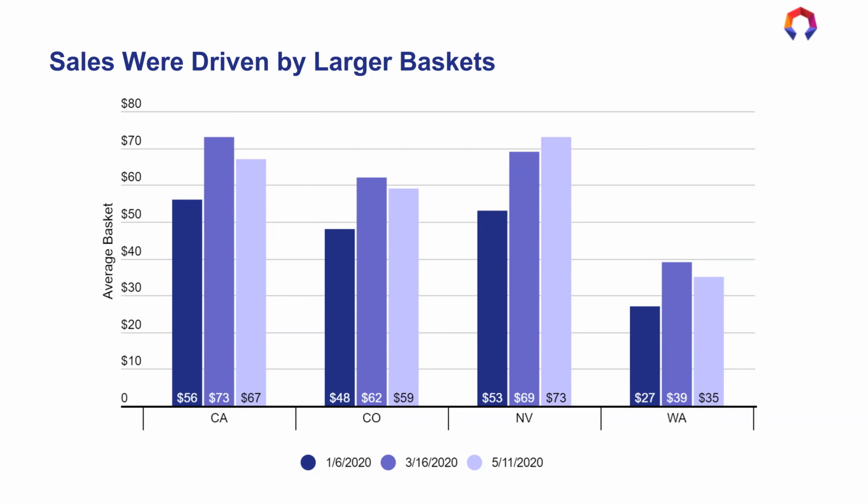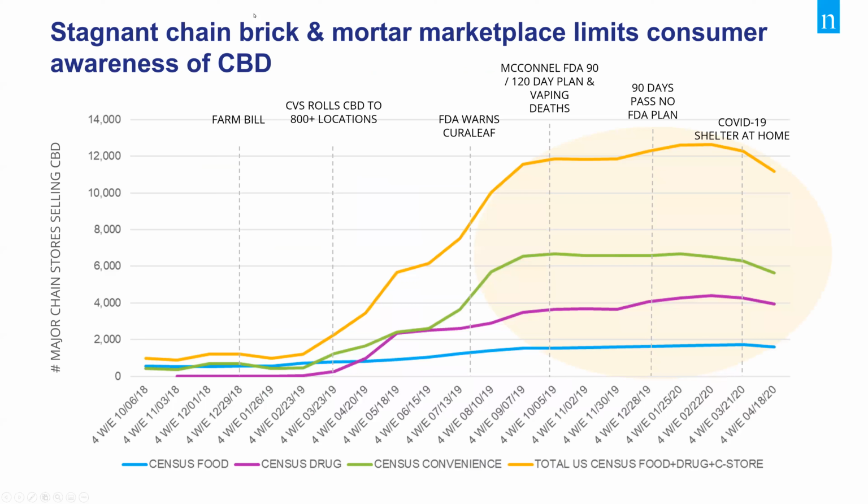So we think as consumers remain mindful of social distancing and try to reduce these unnecessary encounters, we expect this to continue. So we think that consumers are coming in a little less frequently, but buying more when they're there. And I think that Rick can tell us a bit more about how this has impacted CBD shopping in traditional retail channels.